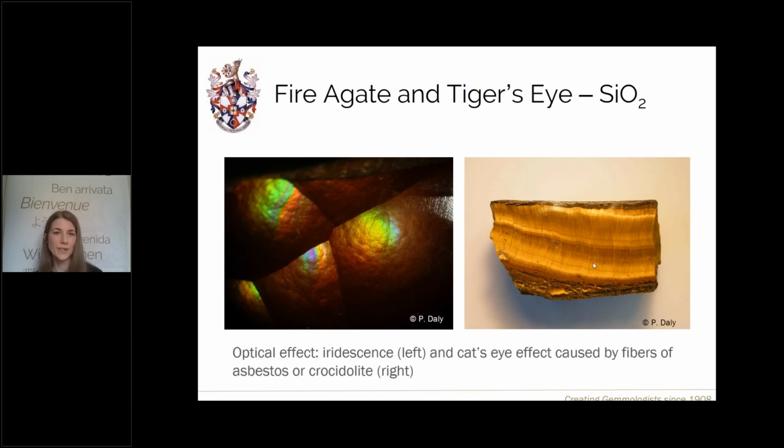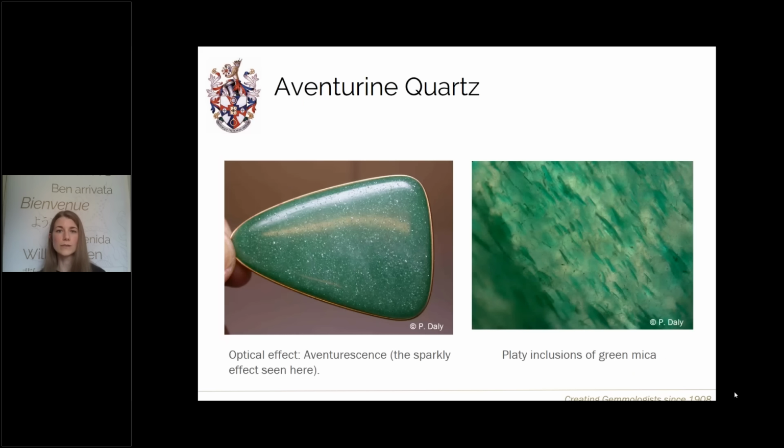The final quartz variety that we're going to look at today is aventurine quartz, which is actually a quartzite, and its color is derived from these inclusions of green mica. They're these platy inclusions, and they reflect light off of them in what's known as an internal reflection effect.